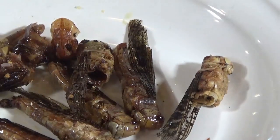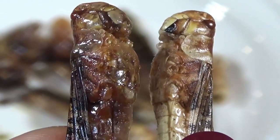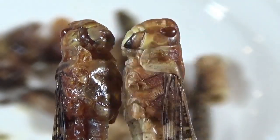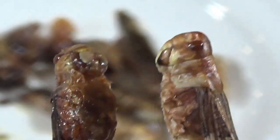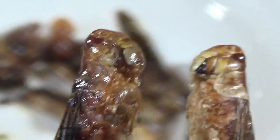Let's get a comparison, look. See, this one's nice and crispy and dark and caramelised. And then the one that's not been fried, it's got sort of a nice tan colour. Still a nice golden colour, but they smell really good actually, nice and warm.